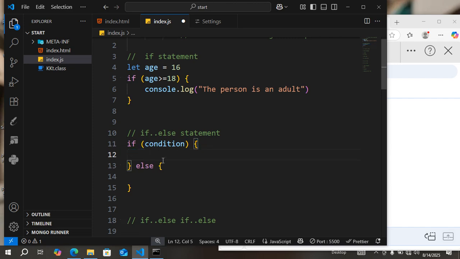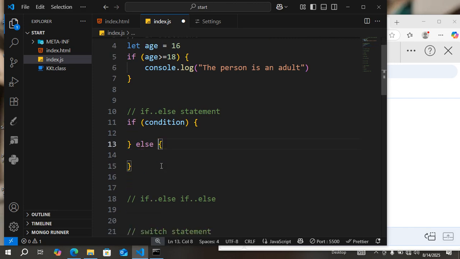But if it is not true, when using the keyword else, the code inside these curly brackets will be run, if the condition is false. So here we can put our condition again.